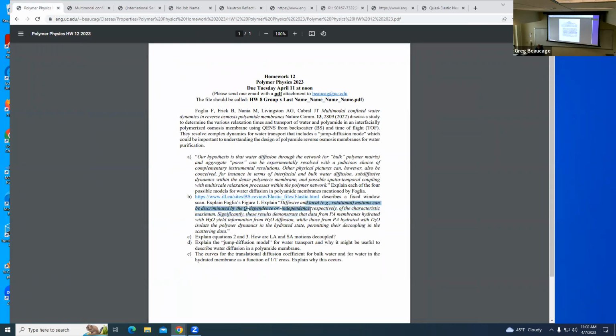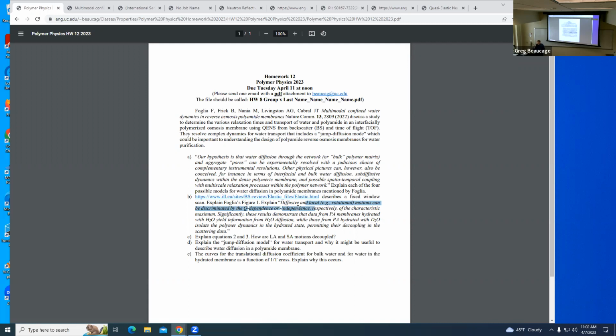So he's saying diffusive and local motion. Local motions would not be moving in Q. Dependence or independence. In other words, the polymer is fixed, and the motion is not Q dependent. Anyway, the experimental evidence is that that's true. And the water's moving, so it shifts with Q. It shifts with Q because there's a size scale of the hopping. It's a hop mechanism, I think.